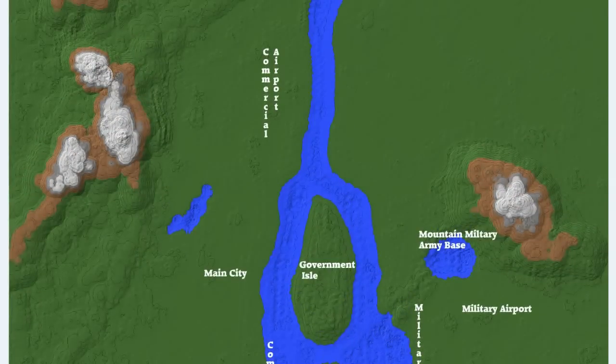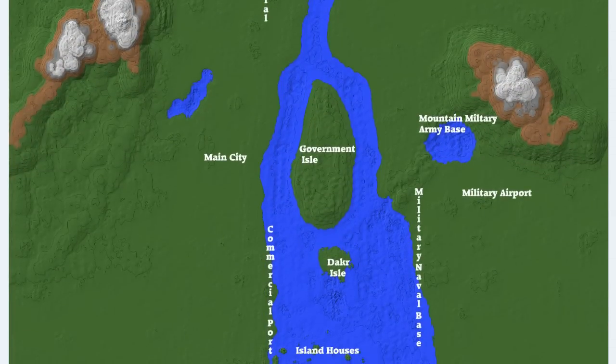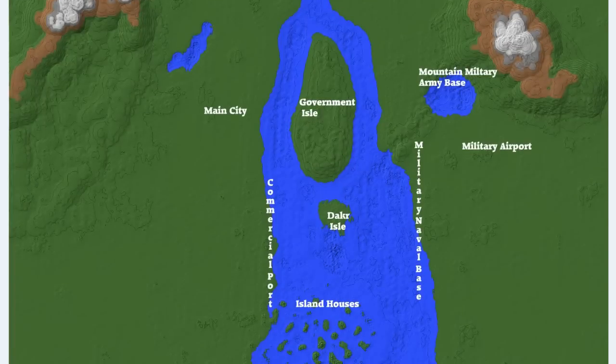So the main city is going to be there. This is where I'm actually going to be starting, just doing a couple of little buildings to get a feel for it. I've got this government aisle here, which is going to be the main place where I'm going to have a big government building, which would be quite cool, probably quite futuristic as well. So that's what I want to have.